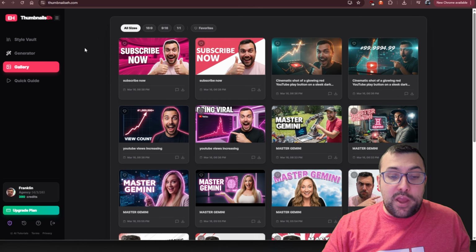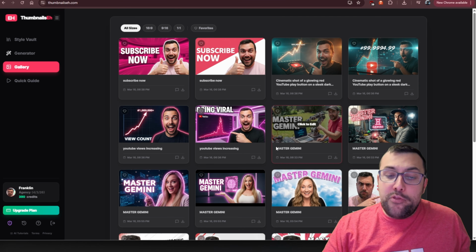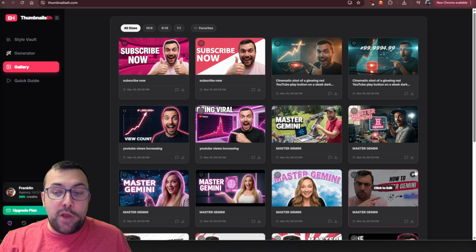Now we have something called gallery, and our gallery is exactly what you think it would be. Here is all the different generations that we have. We can sort, and we can toggle by all the different sizes. We can see what they look like, and we can also see the ones that we have favorited, and you can do that by clicking the heart on any of the different ones you have. So if you like different ones, we can just quickly heart them and save them. Some other minor touches that I've made, you can see this one here, How to Master Gemini. We've made 3 iterations on it, so you can actually see the 3.